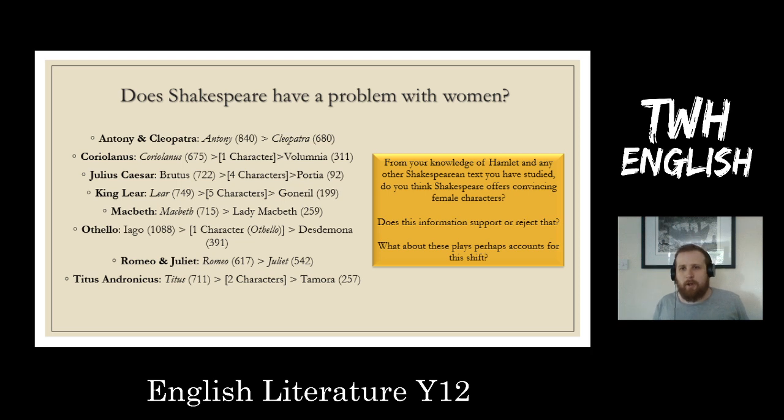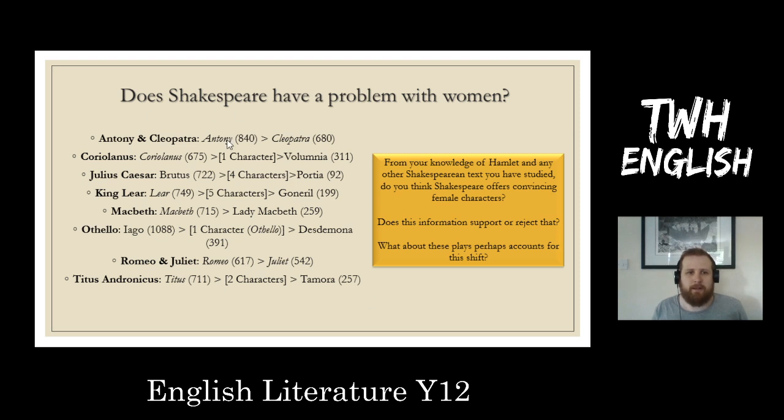Now, what I want you to do very quickly, guys, is use your knowledge of Hamlet and other Shakespearean texts that you've studied. One question, perhaps more an extension one for you to take away from this: do you actually think Shakespeare offers convincing female characters? That's a separate one for another day. But what can you tell me about this information? What key features do we find out here?